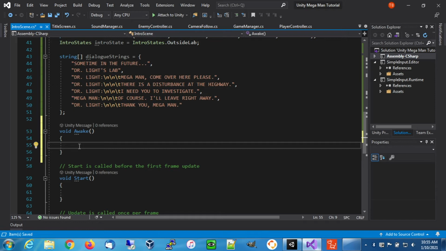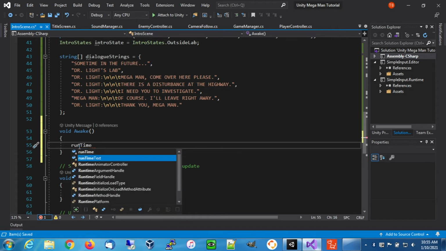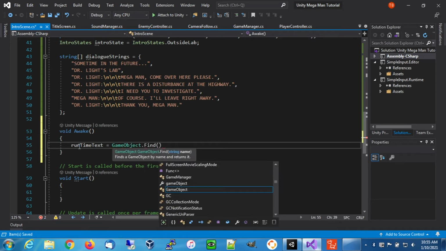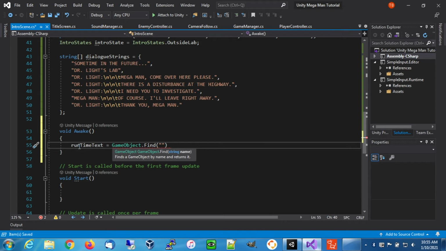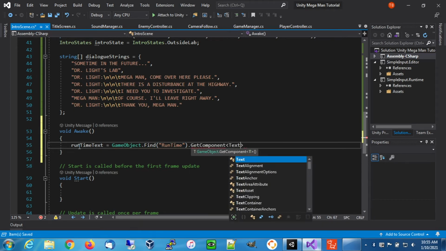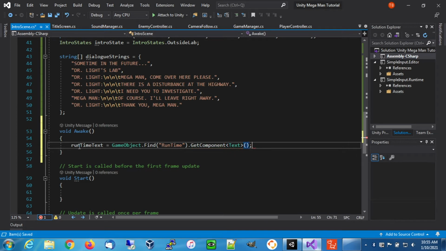So runtime text is going to be equal to GameObject.Find, and we're going to be looking for runtime. But we are going to get the component, and that's Text. We want the text component of that, because that's where all the manipulation is.